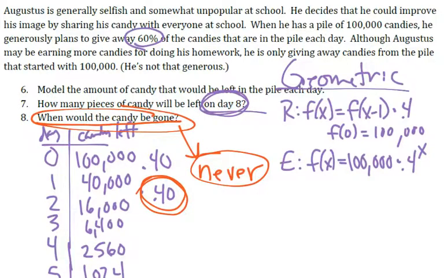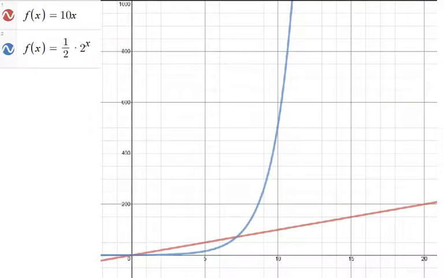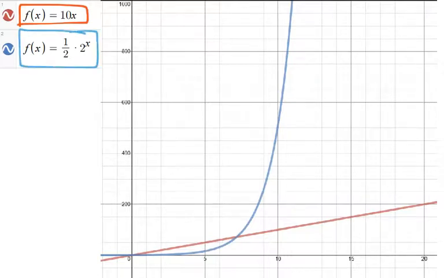So, now one more thing I wanted to show you guys. Let's take a look at all three of these questions graphically. I wanted to kind of just compare them real quick. So, if we look at those first two, problem number 1, that was our arithmetic one, 10 candies a day. And this one, the bottom one, was when he doubled it.